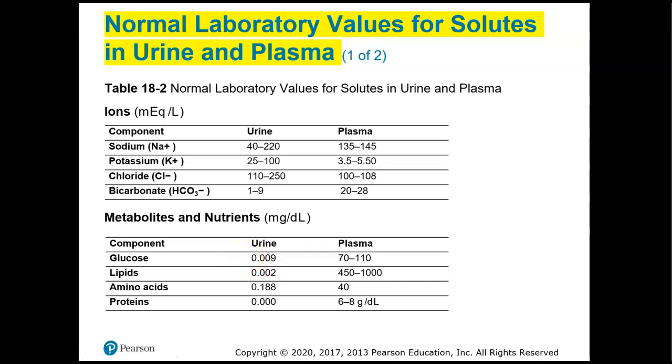It's a sign that you had too much glucose in your blood in the first place, and it couldn't all be reabsorbed from the filtrate back into the blood. There weren't enough glucose carriers. So you had too much glucose in your blood, basically, if you end up having any in your urine. And proteins in the urine is probably going to indicate some kind of kidney damage. So for metabolites and nutrients, you want to see very little in the urine and a lot more in the plasma, because you want to see that those nutrients are being reabsorbed.